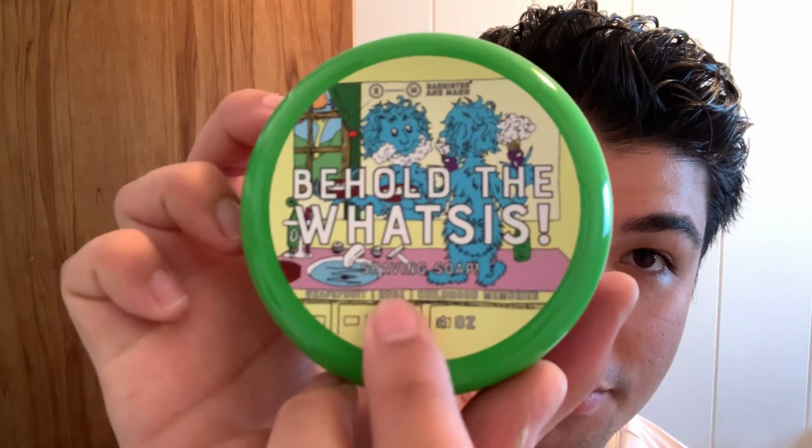So the soap scent is listed down here: grapefruit, rose, childhood memories. Those childhood memories are, I think, sugar cookie and fresh sheets out of the dryer. It's really an awesome scent. Off the tub, I get a very citrus forward scent, a little bit of the rose, and if you put it in your head, you think about the sugar cookie. You can definitely pull the sugar cookie out. The sheets out of the dryer, though, that's a little harder. I think it's supposed to emulate a warm cotton or linen-y scent, so that's very subtle, but oh yeah, this smells really good.